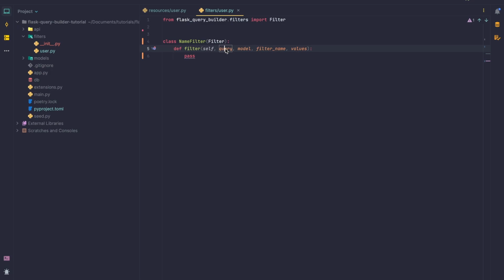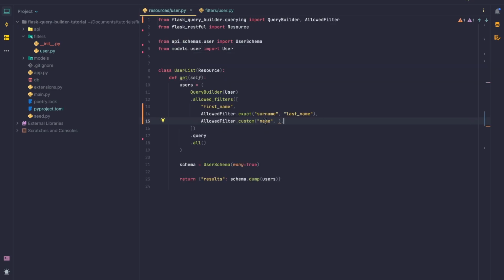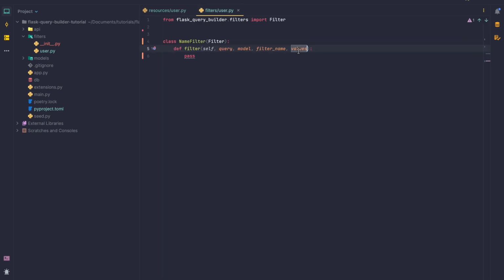So we've got the query, which is our query object, the model, which is the model we instantiated the query builder on, the filter name is what we passed here, you might need it or you might not, and the values is the list of values that is passed from the front end. And those are comma separated values.